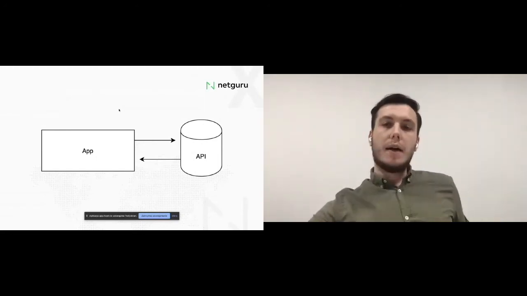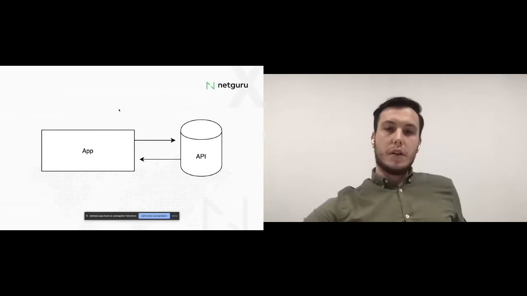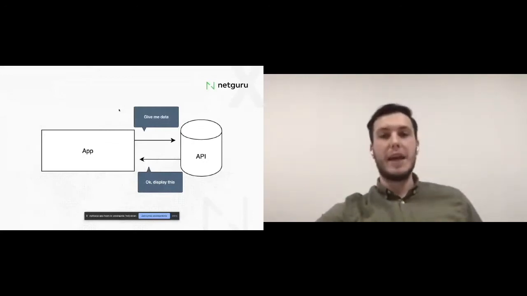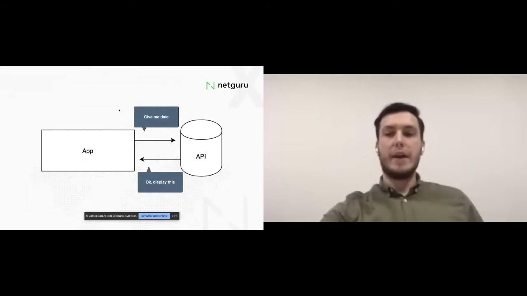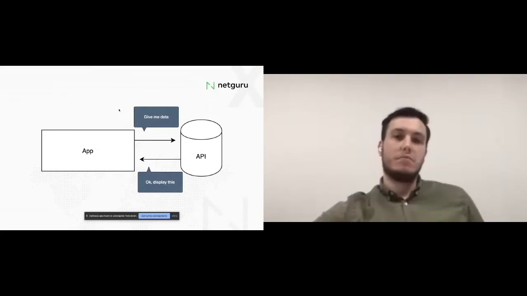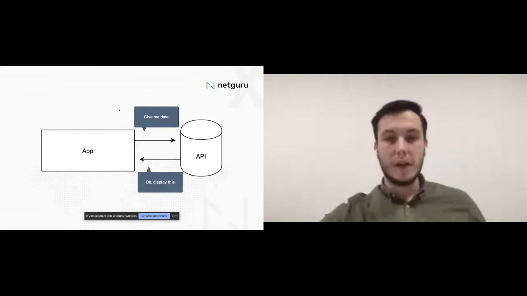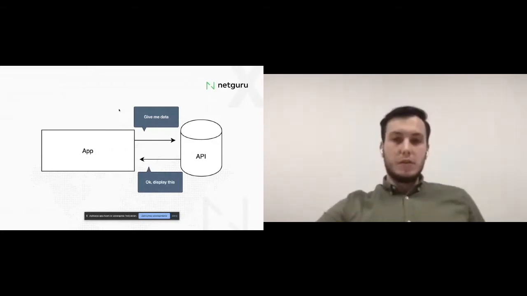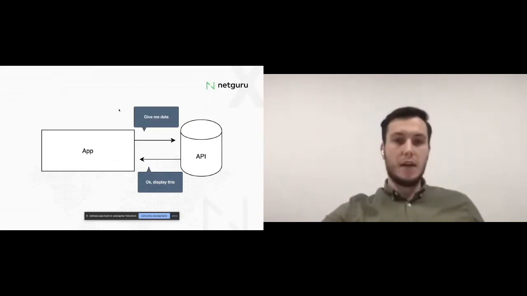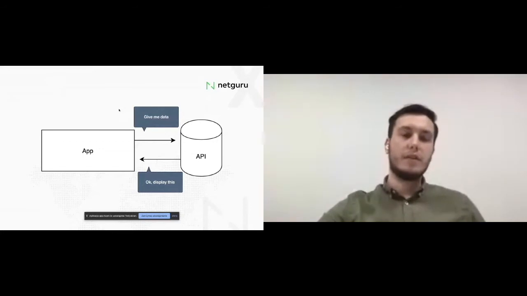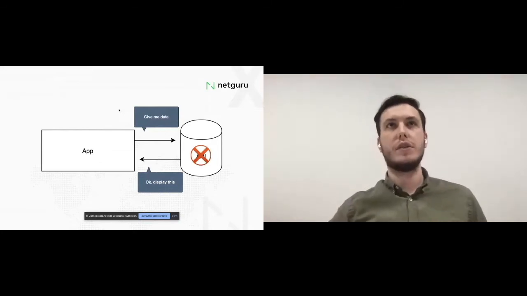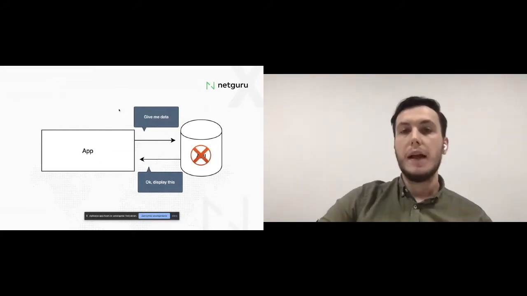So in the real world, our application is sending a request, something like give me data. We are receiving this. Okay, so let's display this. And if everything is fine, we're displaying the data for the user, and we have a very nice user experience. But imagine the situation which I had in the elevator. Imagine the API is gone. So basically, our internet connection is not responding. What's in this case?